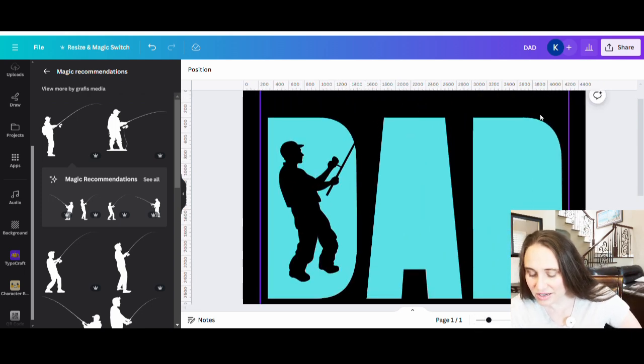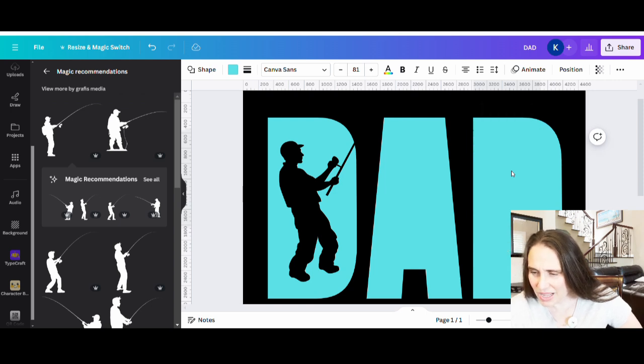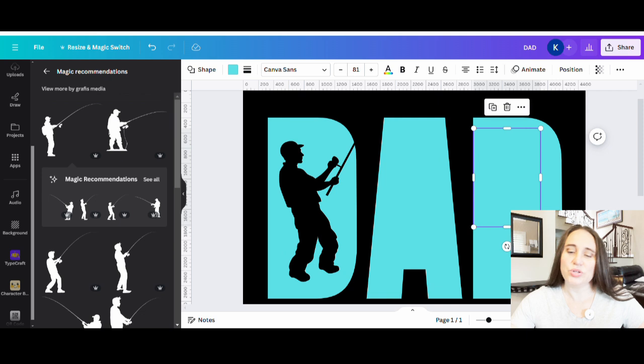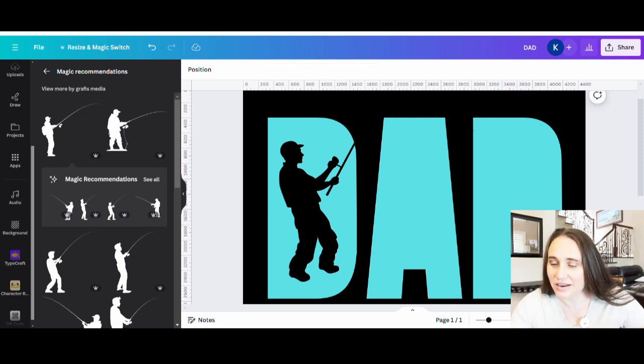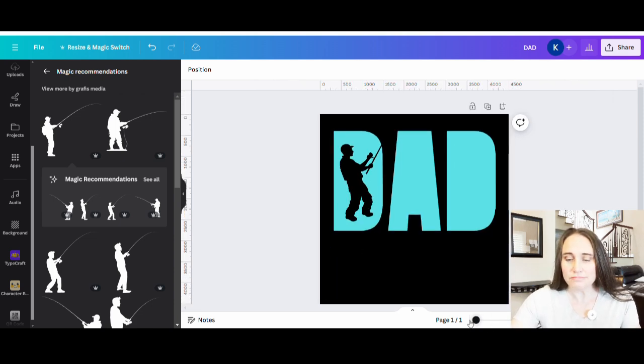It looks like it can go in. Maybe just a couple. Maybe. Here we go. And so that looks real good there. So what I've essentially done is cover up the fish. The black part of the pole went conveniently over the A, so it's going to disappear into the black. And so now I have my fisherman exactly how I want him. And so that's just the way that we're going to get around that little issue I had.